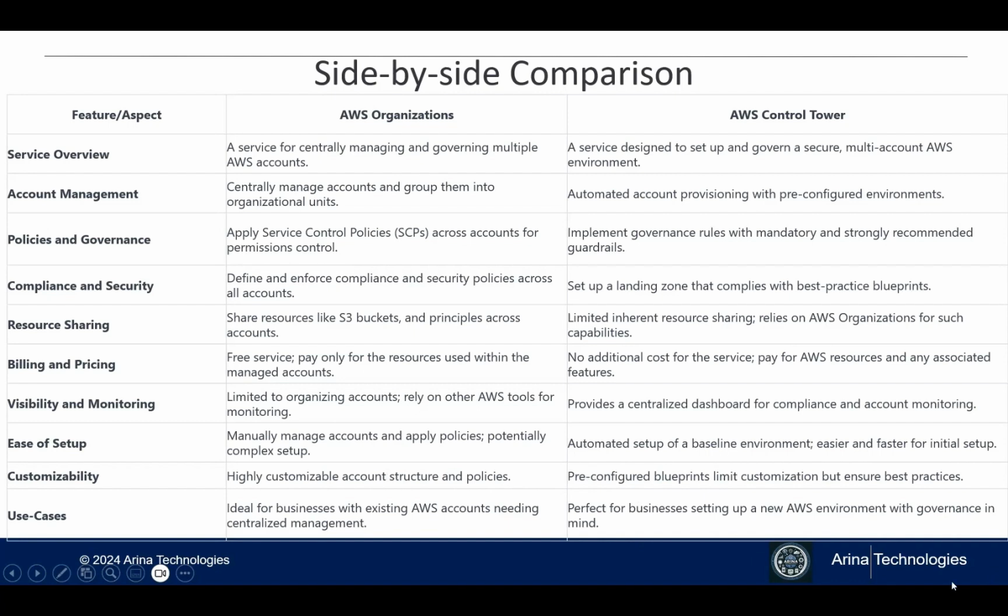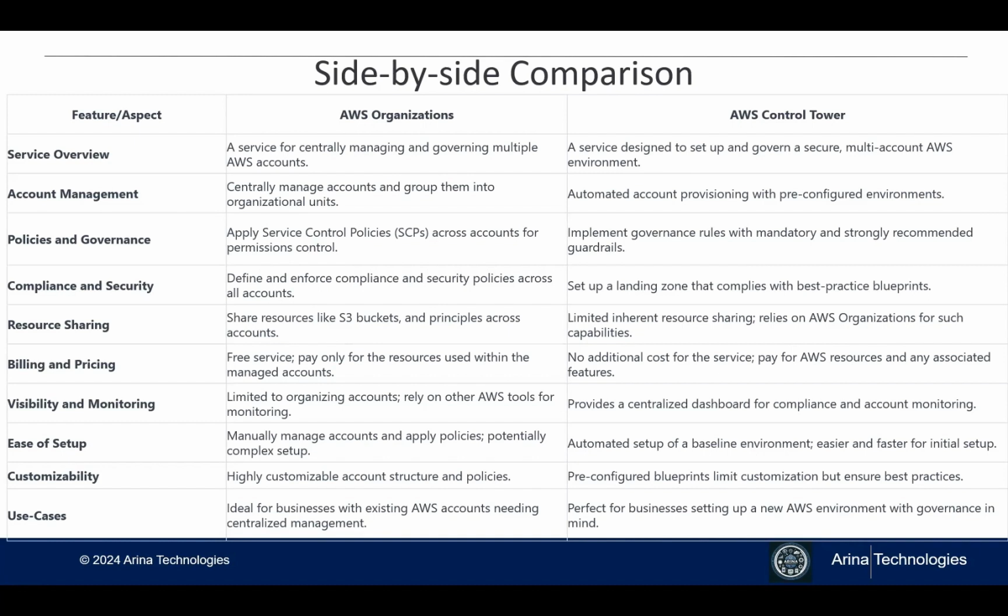Use cases are very important, because not every organization would want to use Control Tower, and not every organization is a good fit for Organizations. It can be that it's a small company where we don't want separate billing for the customers. You're better off having one account, as long as you have the right tagging policy and the right setup in place, because a lot of organizations don't really charge back to the customer. If that is not the case, and as long as you can ensure the right security posture for your setup, or you are just starting up, you're better off not even having Organizations or Control Tower. A simple account setup is good enough.